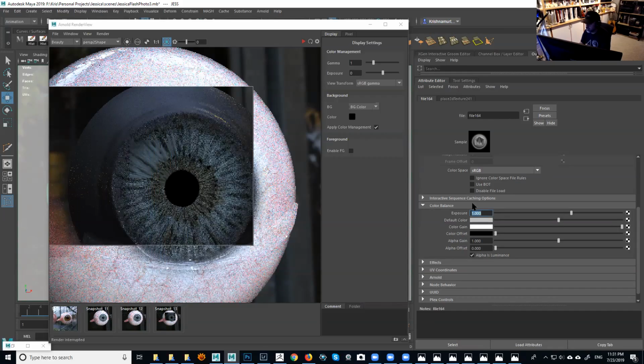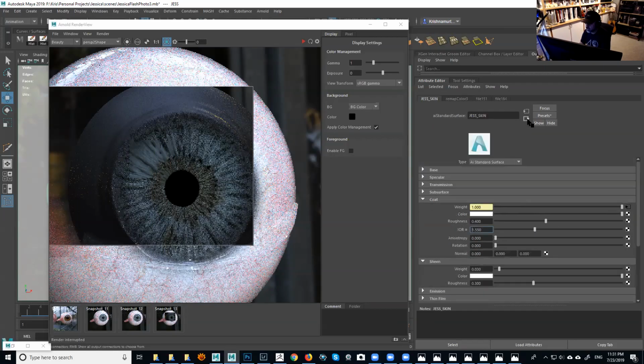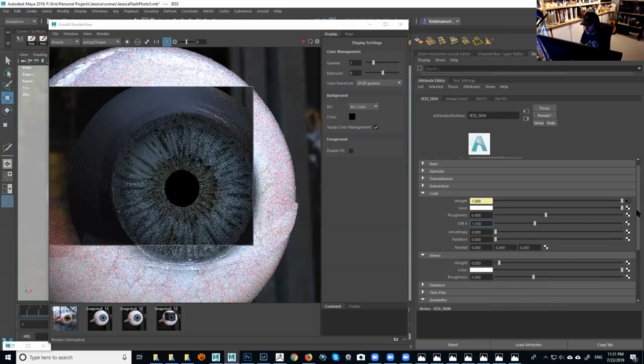And then obviously if you want more spec, you're going to be cranking this all the way. Even though it goes until 5 in here, I think you can go even higher numbers. You can keep going forever. But in my case, I'm using like 1, so overexposing the map a little bit because I painted a little bit too softly. So this is the coat.